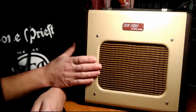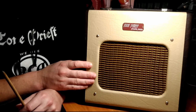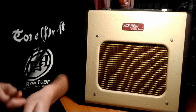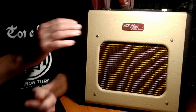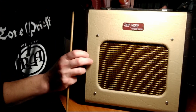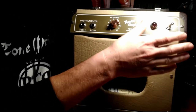Anyway, so this is the one that started it all. And let me tell you, it's not as easy as it looks. Had some problems. I rebuilt this thing like 2 or 3 times from the bottom up, and kept having a couple of issues with it. Let me turn this around. So it does work. It's covered in the tone pads here.